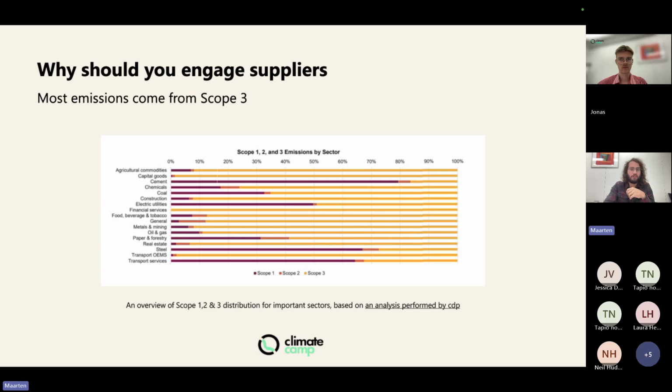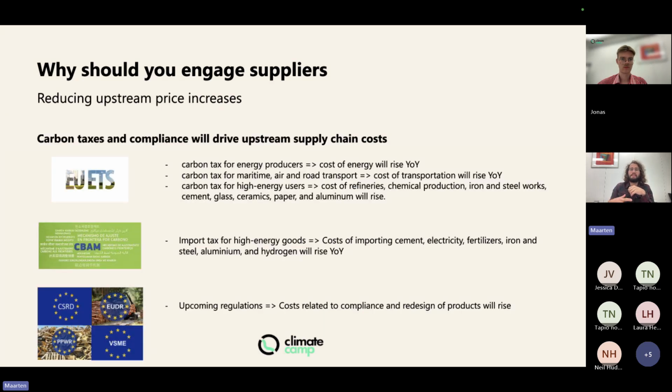So that is not necessarily the reason why you should engage your suppliers, but it leans into the following subject, which is there are going to be a lot more carbon taxes and compliance costs, which will drive upstream supply chain costs. Maybe you are not an energy producer, maybe you are not a transportation company, maybe you do not create glass, ceramics, paper, and aluminum, but they are present in your supply chain, in your value chain.